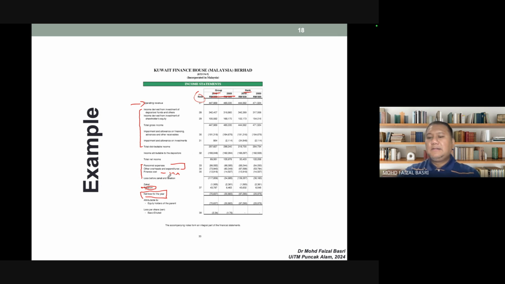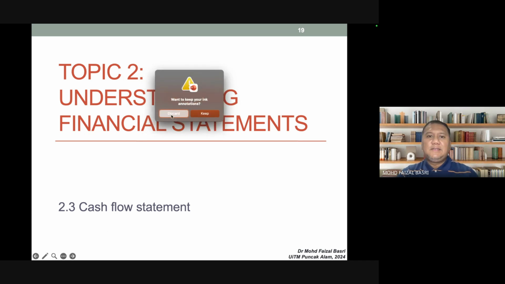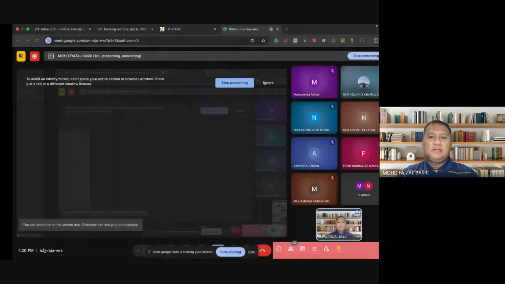Okay, so that's for income statement. Okay, so the first two statements is just the overview and also the format together with the items. But the most importantly, kejap lagi for the next final 1 hour ni, kita akan tengok how to prepare the cash flow statement. Okay, but before we go through how to prepare the cash flow statement, let's take a short break. Okay, kita rehat kejap before we proceed dengan the cash flow statement.